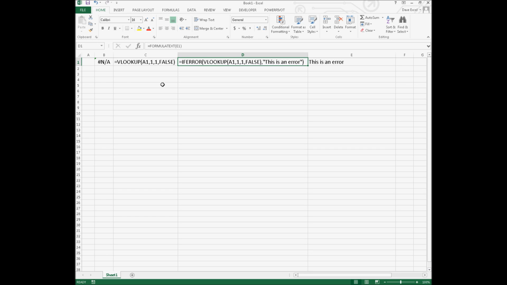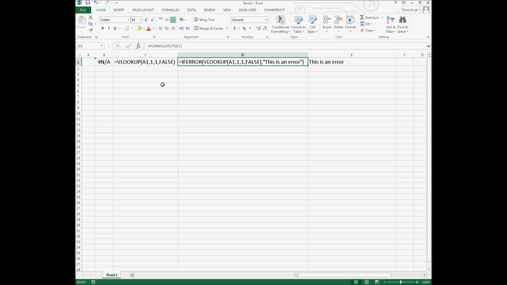So in this scenario, we've built our VLOOKUP, and something's going wrong with it, but I want to be able to explain to the user what's going on rather than give them that cryptic #NA error message, which, as you may know, concerns many users that what you've created is faulty. In this case, that's true, but in a lot of cases, it's not. It's just an expected scenario of your inputs.